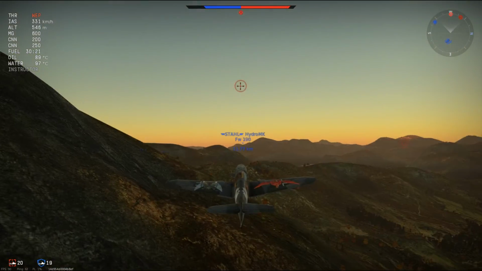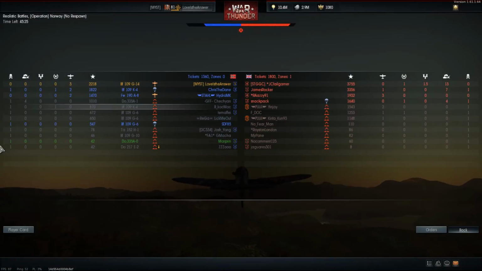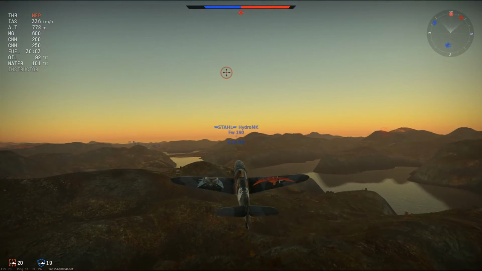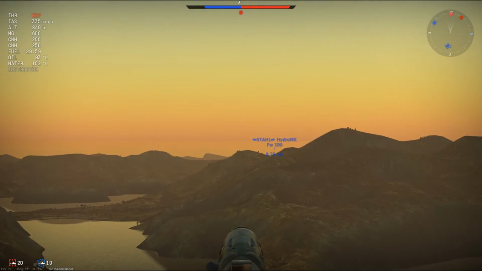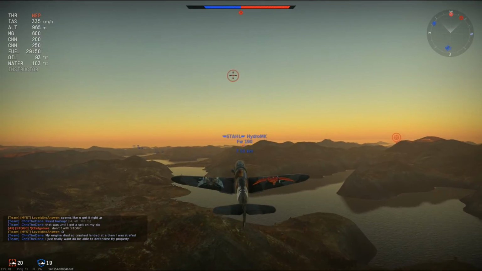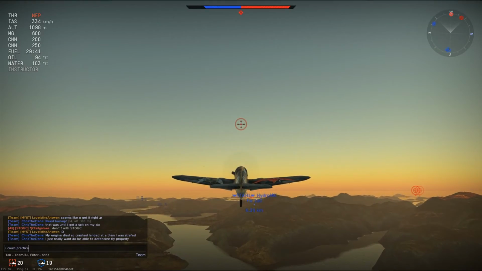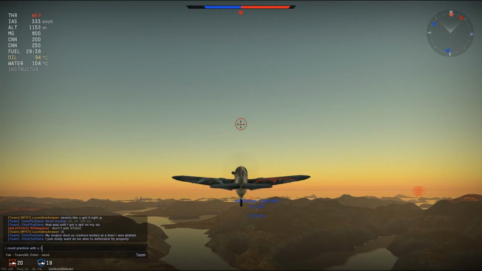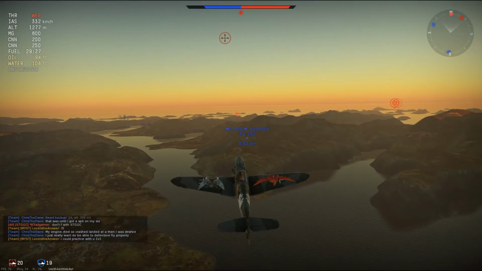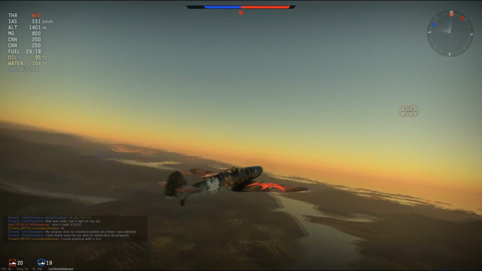Most important thing is to keep your speed up, so that when you engage an enemy, or maybe if he's engaging you, because we're talking about the defense, you have some speed to make maneuvers with. If he's trying to boom and zoom you, if you have enough speed, like 360, 380 IAS, then you will be able to pull up when he's diving on you. And usually you will be able to get out of his aim, and when he overshoots you can turn back on him and try to get a snapshot.